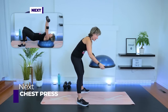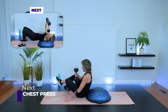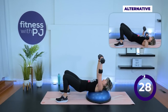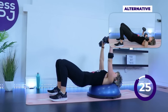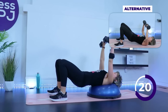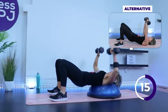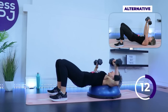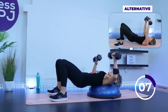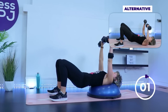Whew, time. All right. You're either on the ground with the dumbbells or head and shoulders on the BOSU with the dumbbells. Get set up for a chest press. Elbows are just lowering slightly past the shoulder joint. And then the elbows are in front of the shoulder. Squeeze the booty. Glutes are engaged. And then we're going to focus on them for the next move. Dumbbells end above the chest, straightening the arms with every rep.